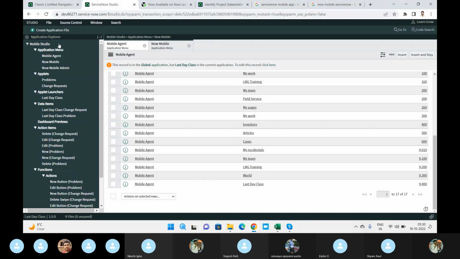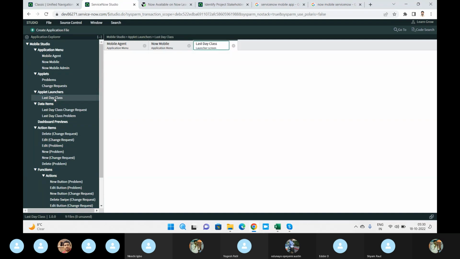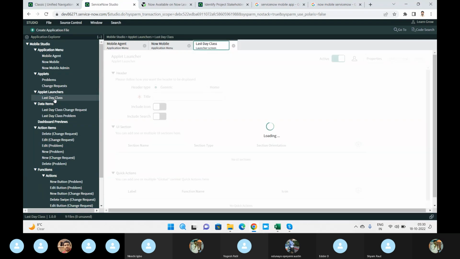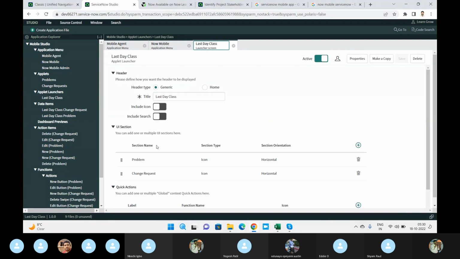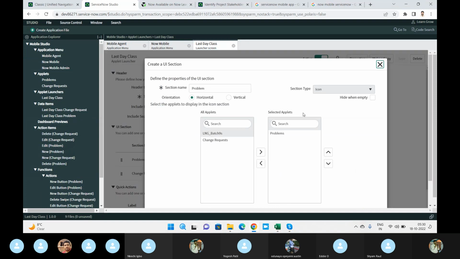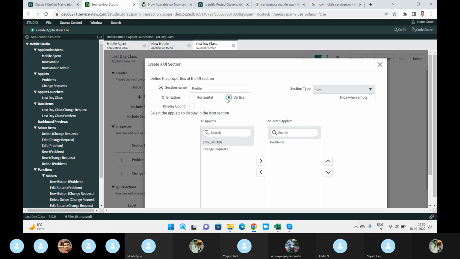Okay, so now these two things are coming from the applets, and this is my applet launcher. It means in the last day, the app which we created, we have two applets. One is called the problem and one is called the change request. Do you want to show it horizontal? Let me open it. No, I want to show it in the vertical option. Okay, no problem. If you want to show some counts, you can do it.